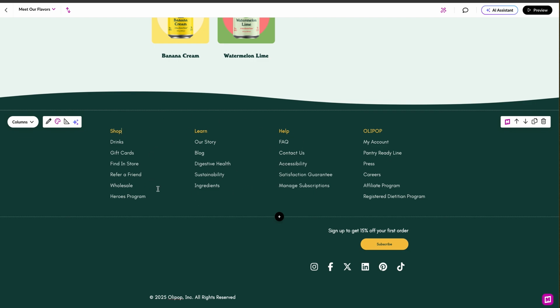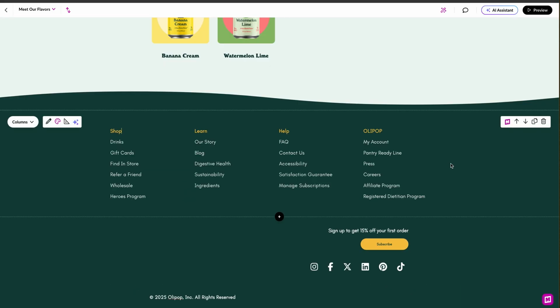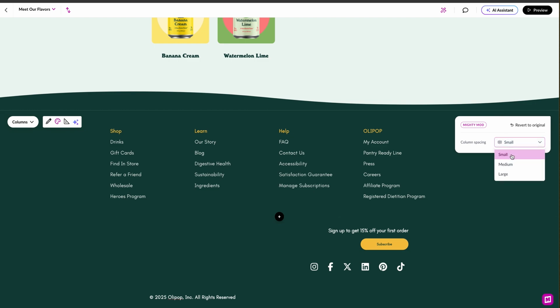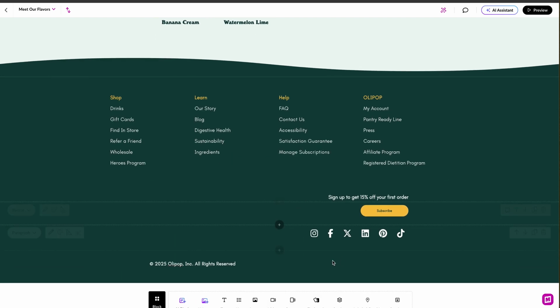I wanted these columns to be more condensed, like they are on the website, so I could put all the extra information over on the right side. But that just wasn't going to be possible, especially when I clicked on that small column spacing, it didn't condense in as much as I wanted. So I figured it would be totally fine to put all that information right below those columns. So I did get the subscribe button in here, and it does link to a subscription page where you can input your information. So I can check that off and feel okay about that.